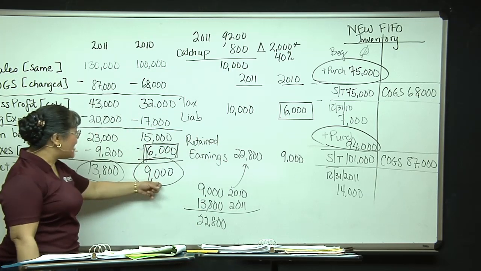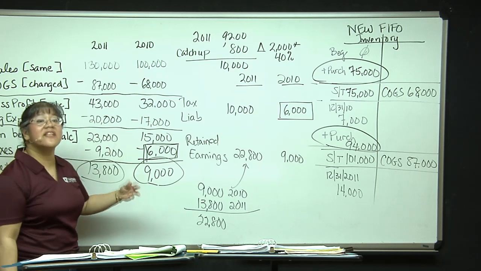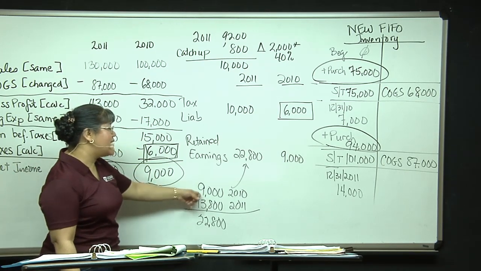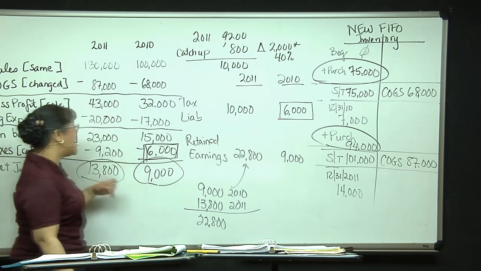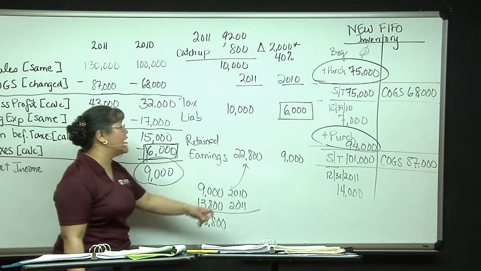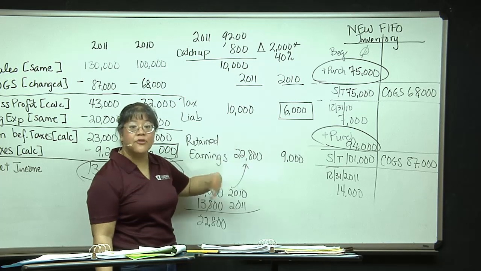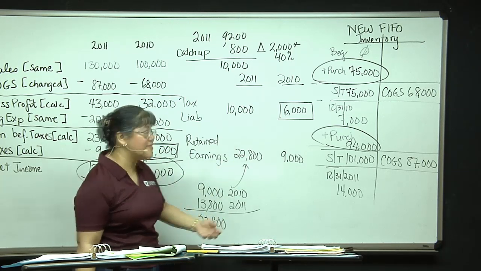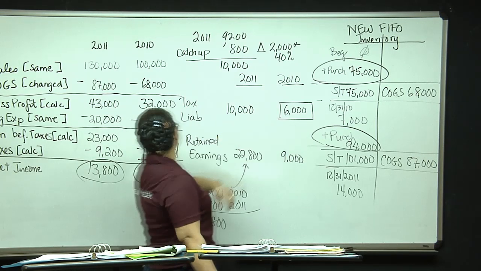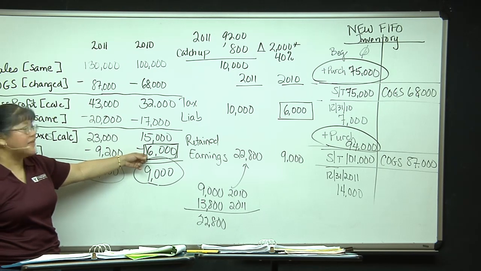And then you would take the 9,000 and add it to the 13,800 net income, because remember, net income gets closed into retained earnings. So it'd be 9,000 from 2010's net income plus the 13,800 from 2011's net income, and that would be a total of 22,800, and that would go into the retained earnings here, okay? Because remember, retained earnings is the balance sheet account and it accumulates. Now, as for the tax liability, the $6,000 from 2010 is just $6,000 in taxes that they owe from 2010, and that would be their liability there.